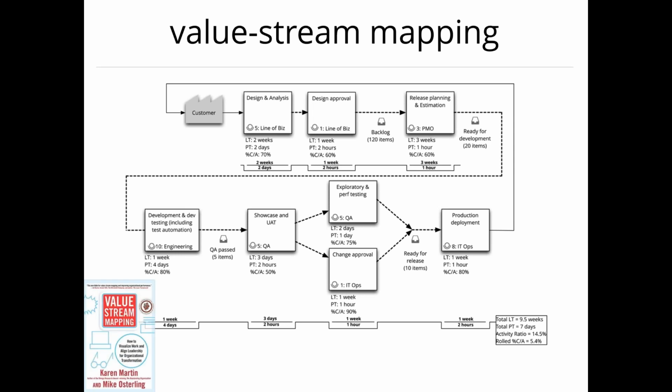There's a great book if you want to know more about value stream mapping by Karen Martin with Mike Osterling. This is a great resource if you want to learn more about how to do it. But it's a pretty simple exercise that only needs to take a couple of days. The hardest bit is getting the key stakeholders in the room to actually analyze the value stream map.